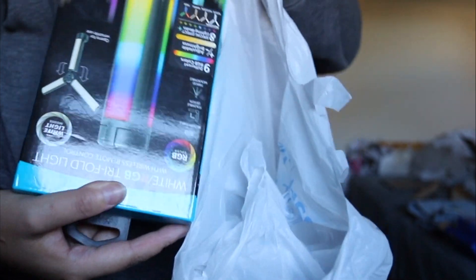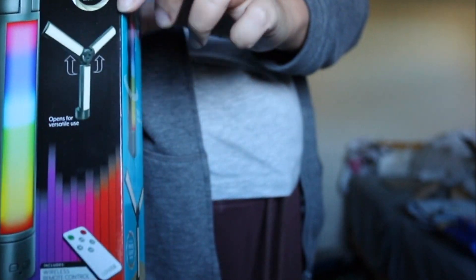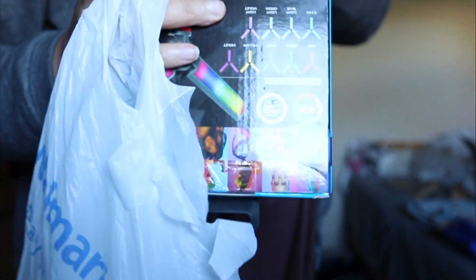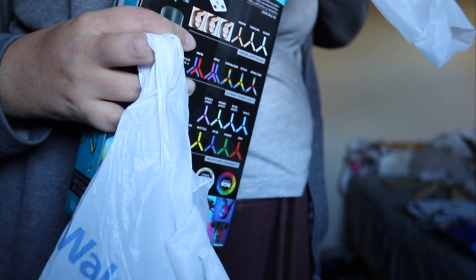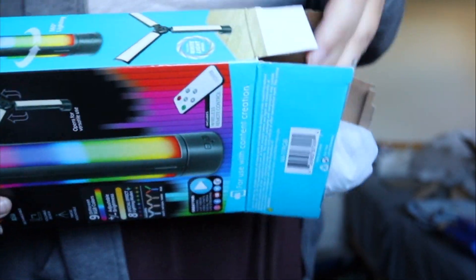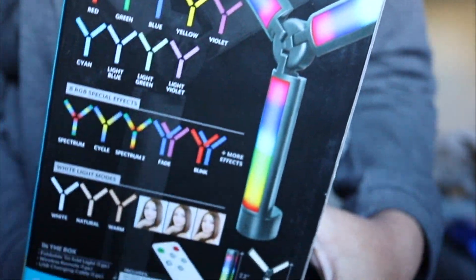And when I have the light — this light — I like this color. So it looks like this. It can be spread out to those three panels and it has a remote. The remote is here, so it comes with a remote. And it's rechargeable, so that's cool because I can take it even outside and it can make a few different lights.